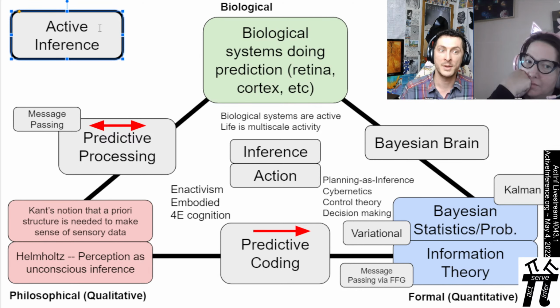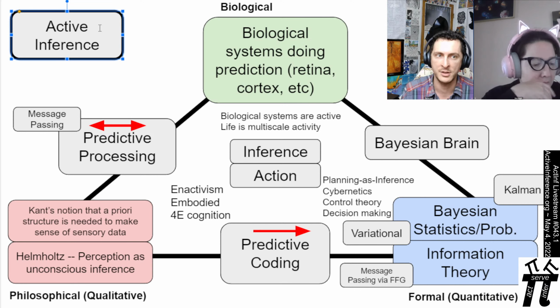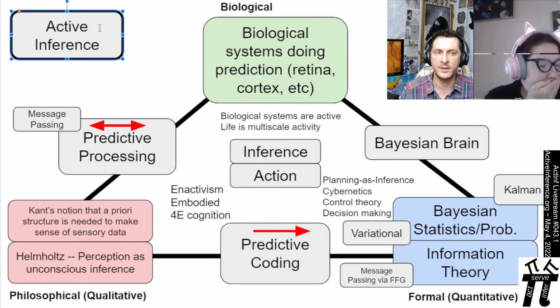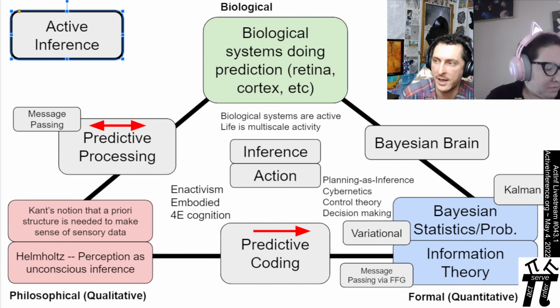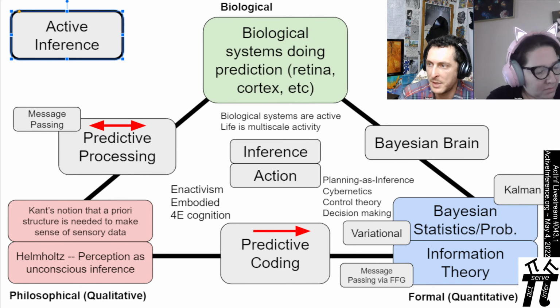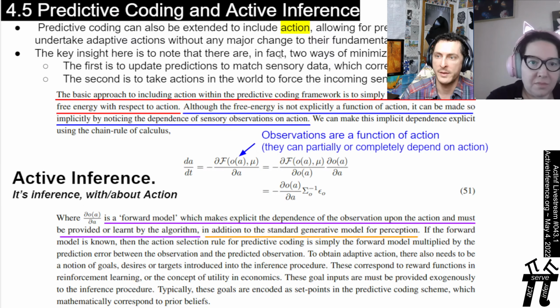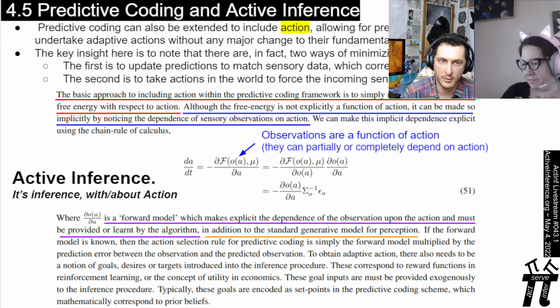Again, whether it's planning as inference about future action, or inference on the consequences of action, or inference about something that isn't explicitly action itself, like what is the temperature, but it requires or is conditioned upon policy selection in this framework. Not the only way to look at it, but that's how they come together in active inference. And let's peep over to 4.5, where they introduce action formally.